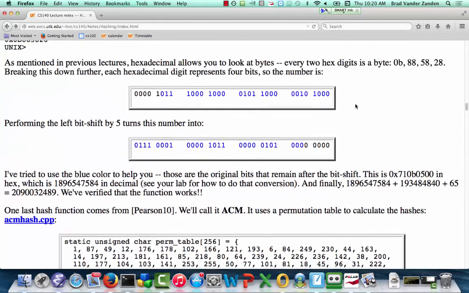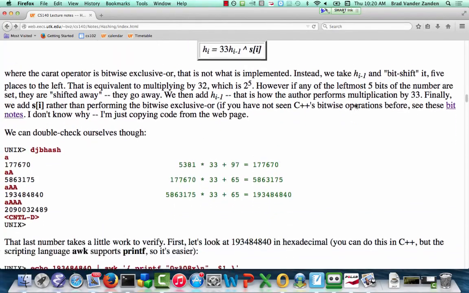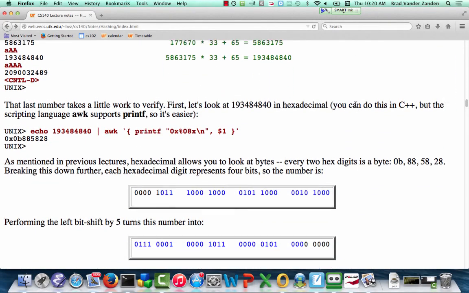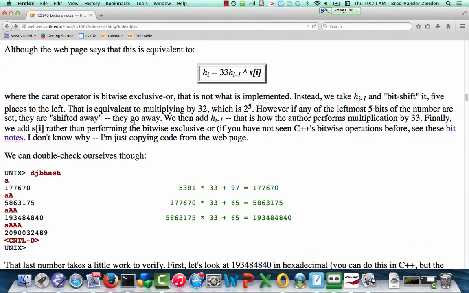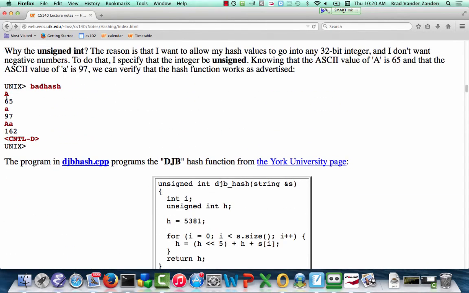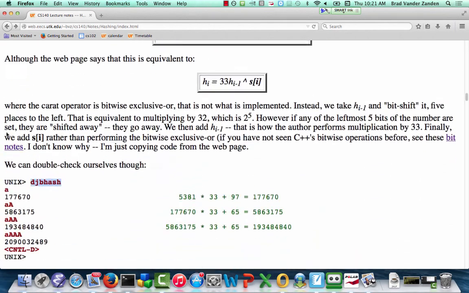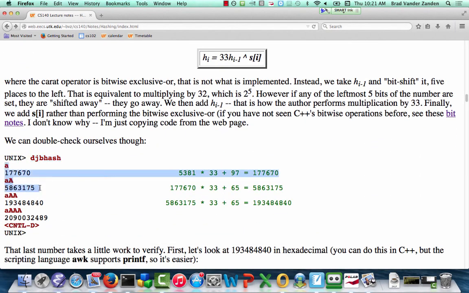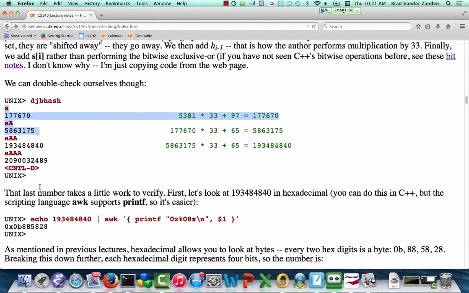Okay, the final one is kind of the nastiest one. By the way, he went up with it, and you can see that as before, with the previous hash, capital A was 65, lowercase a was 97, and uppercase A, lowercase a was 162. Same two things, you get much bigger values. So it's getting a much bigger space over which it's spreading your keys.